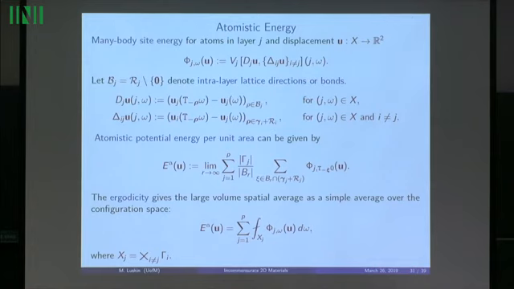And so this is just some function. And remember, these integrals, what are these integrals? An atom in x sub j depends on the configuration of the other p minus 1 layers. Okay, and the configuration of each of those layers, these registries, is given by some point in the unit cell. So this is a 2p minus 1 dimensional torus. That's what that is. So these integrals are over 2p minus 1 dimensional tori.